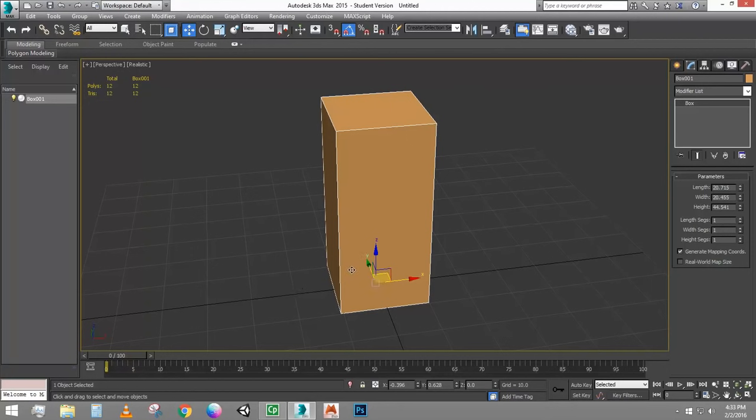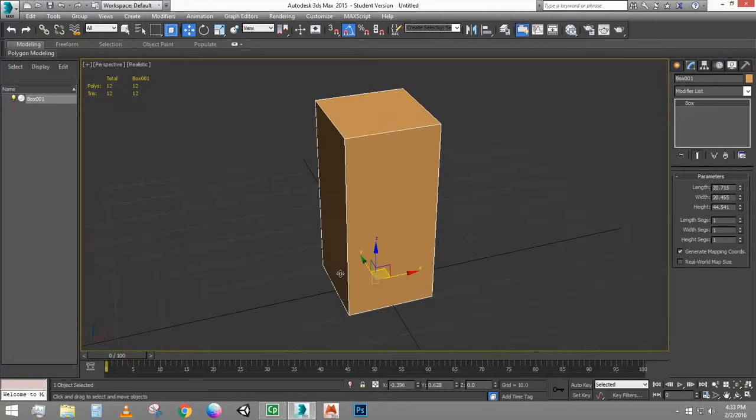X is going to be left and right, Y is going to be our depth, and Z is going to be our vertical axis. 3ds Max is a little bit in the minority as far as this coordinate system. Most software are going to be X, which is correct, but Y and Z would be switched, where Y would be up and Z would be depth. So I will say 3ds Max has that a little different than other software.